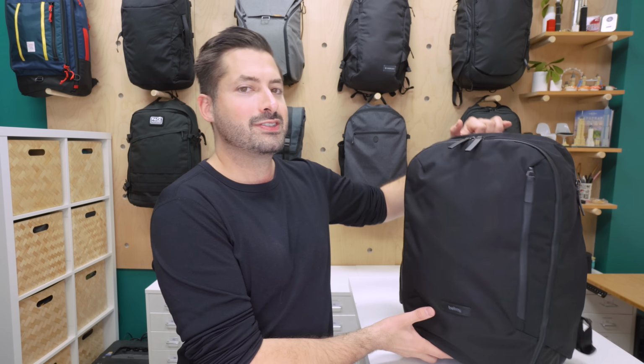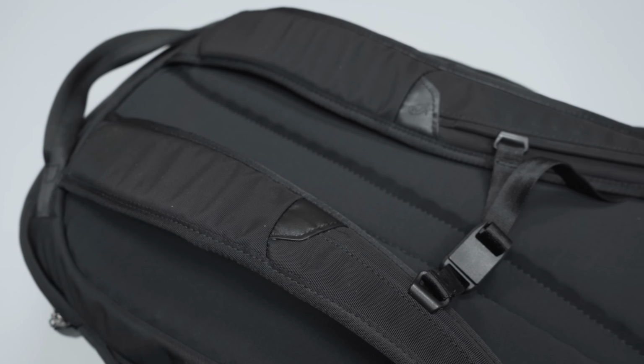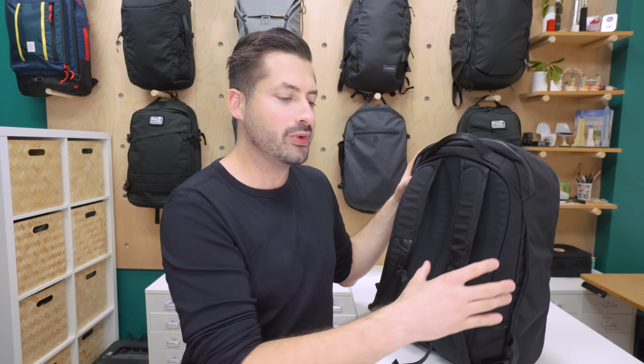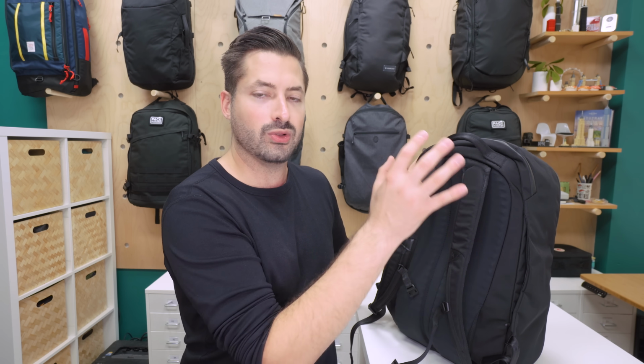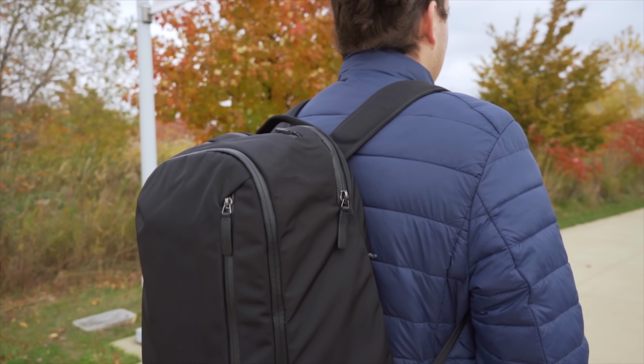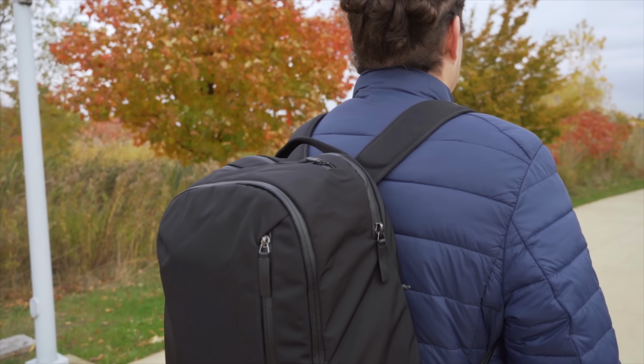Kicking it off with the harness system, we have some dense shoulder straps that are very comfortable to wear. To answer this question from Tom A, even with this bag fully loaded, it is still quite comfortable. At 28 liters, you don't really need an option for a hip belt or load lifters. That being said, you are going to feel it pretty much in any bag if you fill this up with some really heavy camera gear or the like.